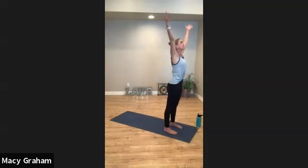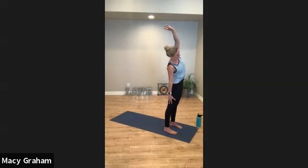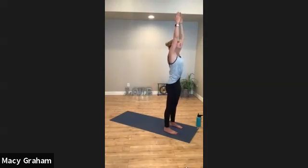Reach the arms. And drop the right arm down the thigh. Reach left arm up and over. Let your hips shift to the left as you stretch and reach to the right. Create space in your rib cage. Inhale, reach both arms back up. Exhale, switch sides.